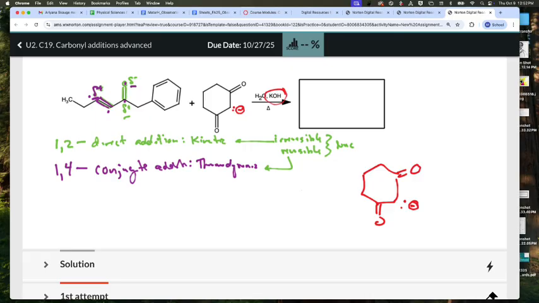And the reason we're wrong is, what are we looking at when we look at this red structure? Which resonance structure did we just look at? We looked at the useful one. And if we're going to try and predict something about its chemistry, what do we have to look at? The best. And when we draw out the best resonance structure, what are we going to see? Negative charge on the oxygen. What did we say oxygen was? Reversible. We're going to get a 1,4 conjugate addition.